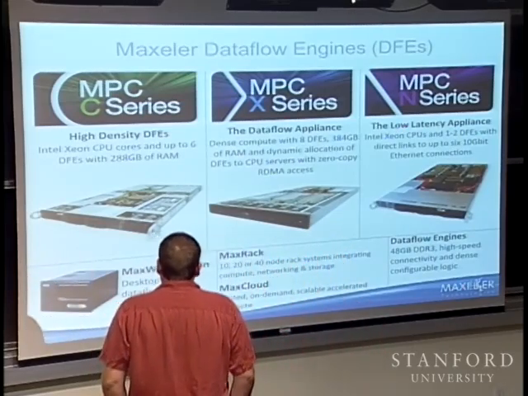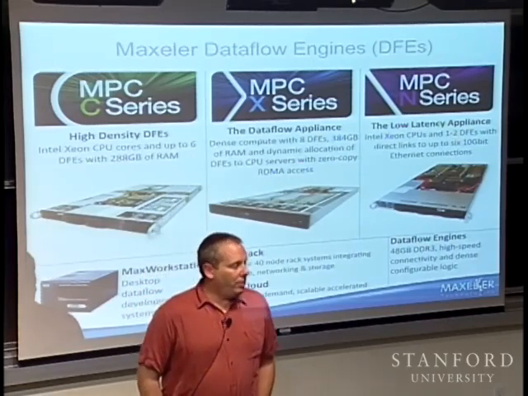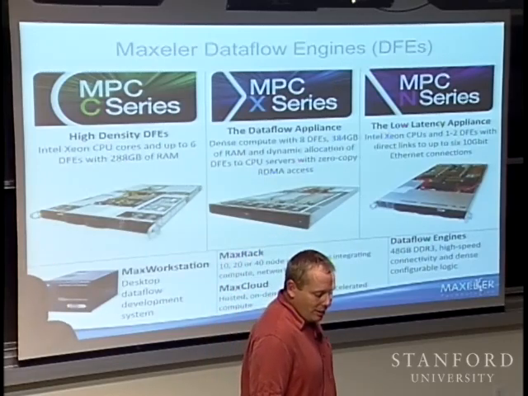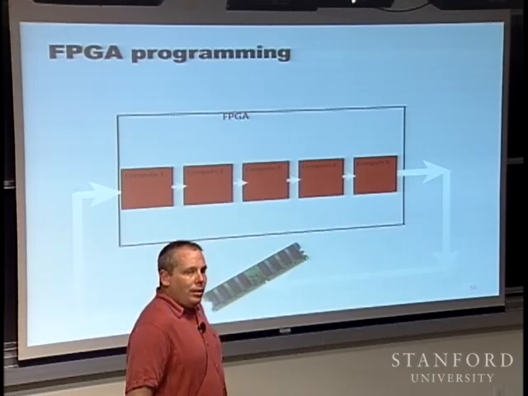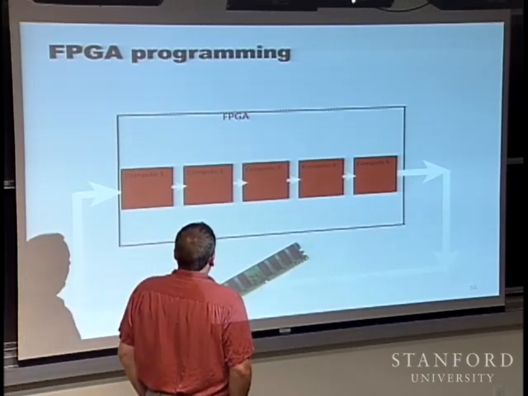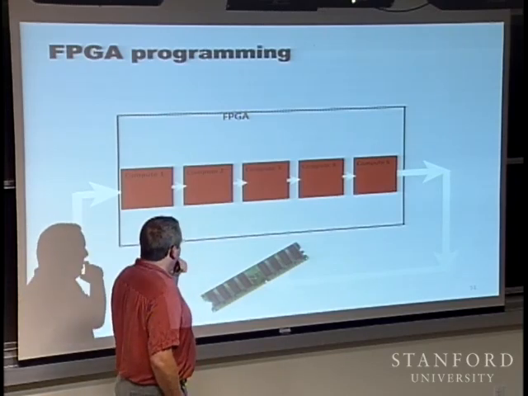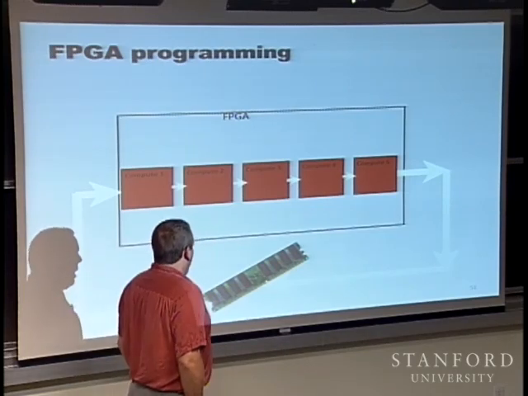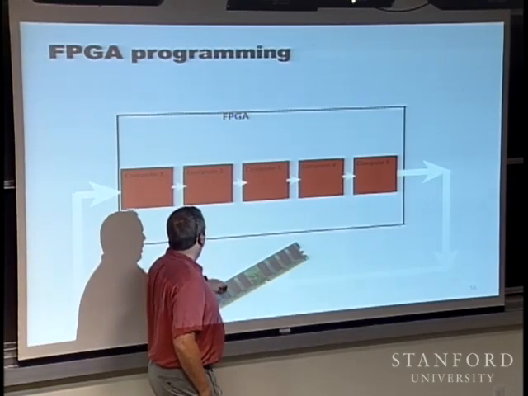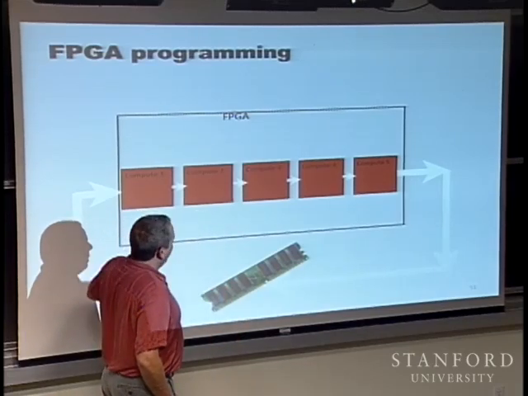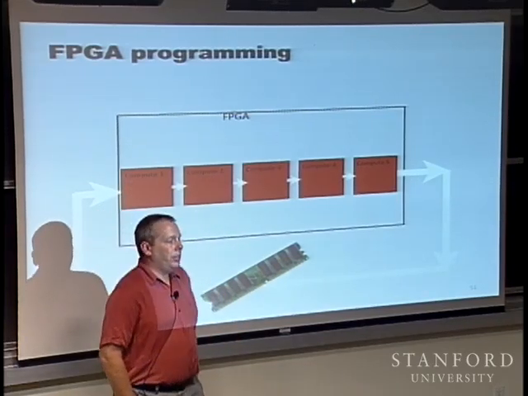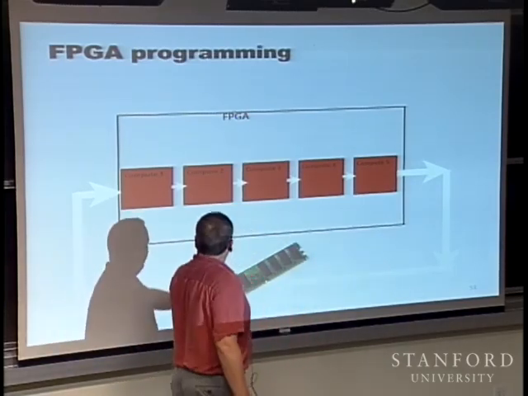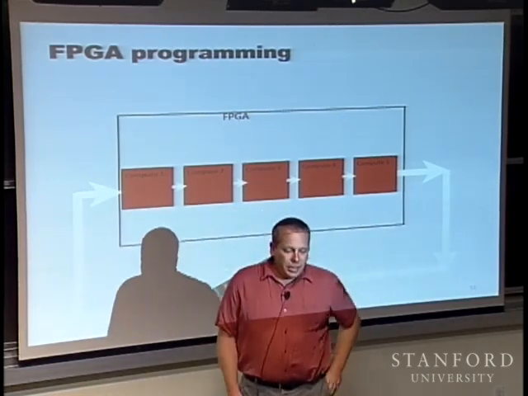What they do is they have a completely different model of how to do computation, and that's data flow. Forget your von Neumann programming style; you have to accept a different programming style. I'm going to go over their programming style pretty quickly here. Their whole idea is you flow data from some attached memory. They put a whole bunch of RAM on an FPGA or right next to an FPGA card, and the computation is building compute units that do a series of steps. You can think of a big pipeline, and your data flows from here, does a bunch of work, and flows out. I'll give you an example of that.